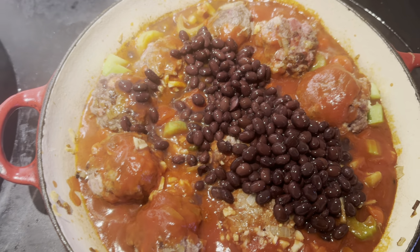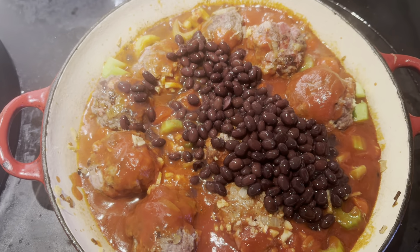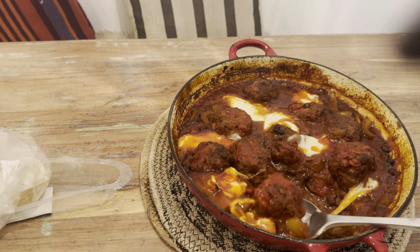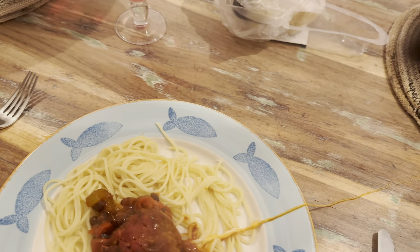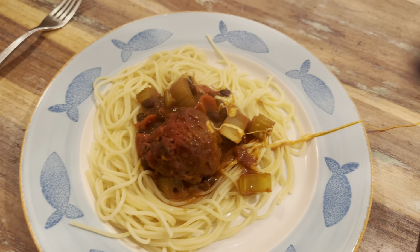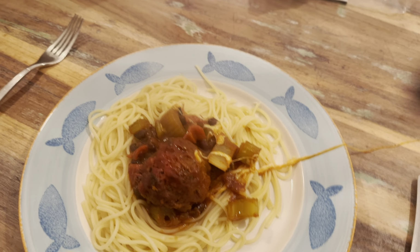Wow. In the oven now. For at least 2 hours. Here we go. Let's go for 2 balls.